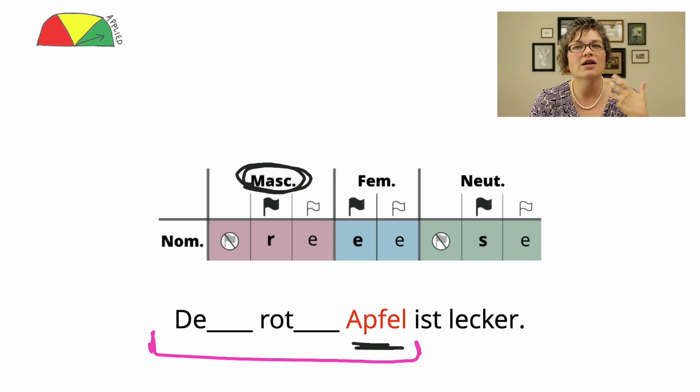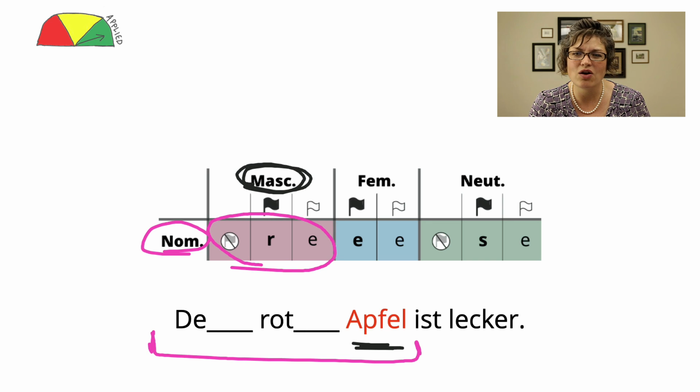The adjective red needs a declension. How do we do it? Well, if we reference the chart, masculine and then nominative, our options are right here. I know there are these interesting little symbols here that we're not talking about right now. Those come down the road. But for what we have talked about, we have two options, the R and the E. So which one are you going to use where? The R needs to go here, so we get the word der, the, and then the E goes onto the adjective. Der rote Apfel ist lecker.